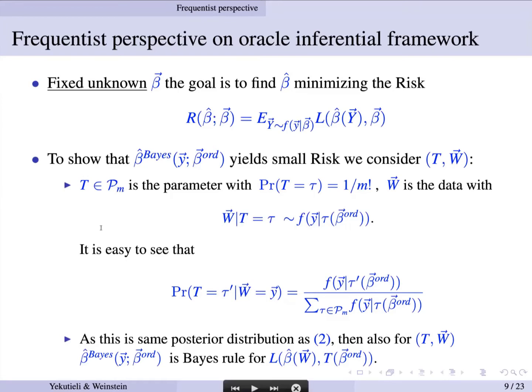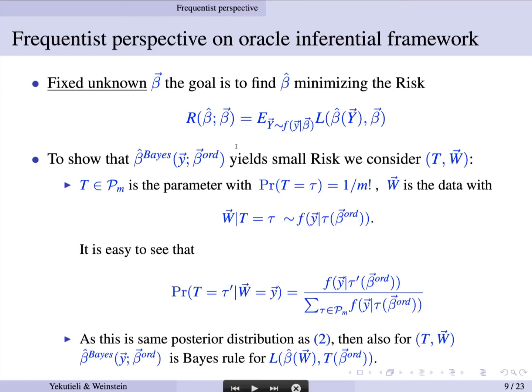I'm sorry, I lost my average risk, but the average risk would be a small r, which is only a function of our estimator. A risk is a big R, which is a function of both our estimator and the actual value of beta. And how do I compute it? I take the expectation over my observation when I sample the observations from the conditional distribution given the beta. This is the regular frequentist setup, and I take the expectation of the loss, like a mean square error is like a risk.